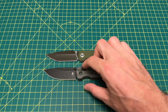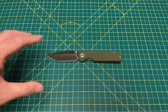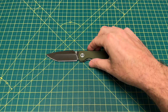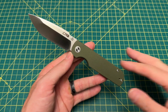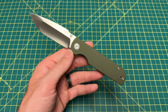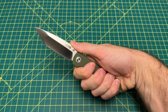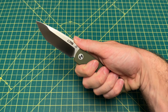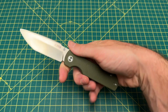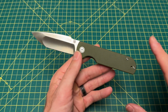For a long time, it seemed like CJRB was all about the Pyrite. Any other new model didn't really get that much attention because the Pyrite was just absolutely killing it. It was by far one of the most popular knives of all last year. But now you got something like this coming into play in the Nova. And I gotta say, I do like it. There's some things about it I don't love, but overall, it's a very solid offering with a really nice blade, and the blade is really what does it for me.